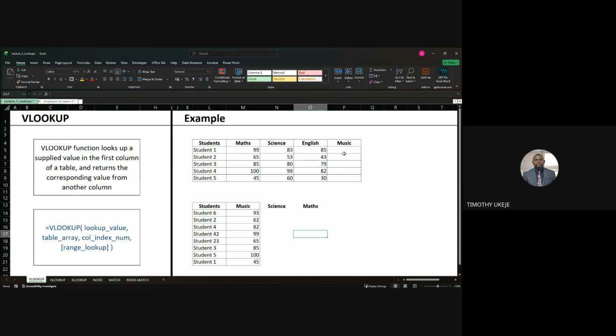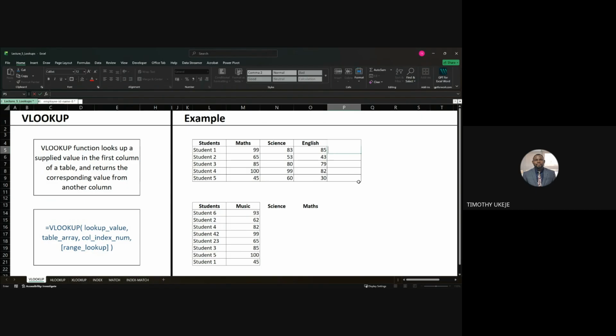Now, I want to compile a result of all the students: student 1, student 2, student 3. So what I will do is put the music score of student 1 here. Like I said, to do that, you type equal to, and type your VLOOKUP.